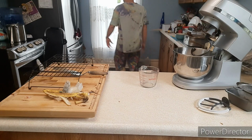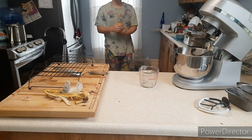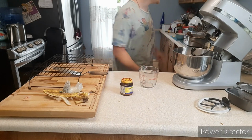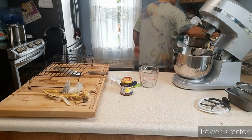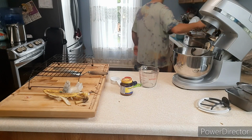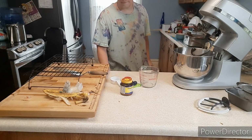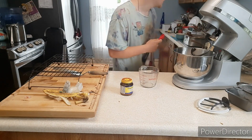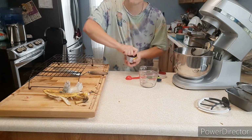Your warm water. Warm water and yeast. Measuring cup. Cool. Is it warm yet? It's not warm yet. Be warm. Still not warm yet. This is going to be a smaller recipe. Are you warm now? You're still not warm. Cool. Smaller recipe.